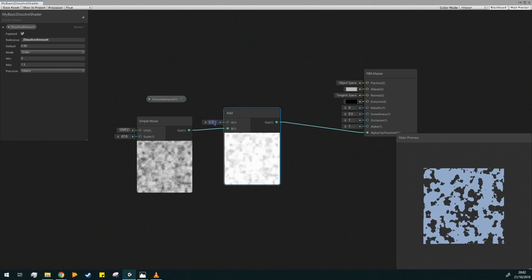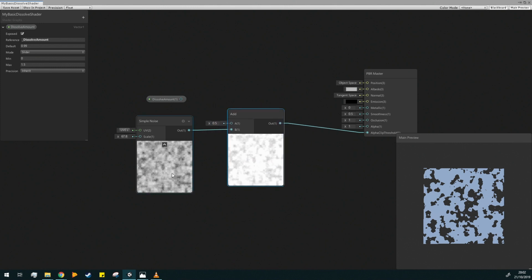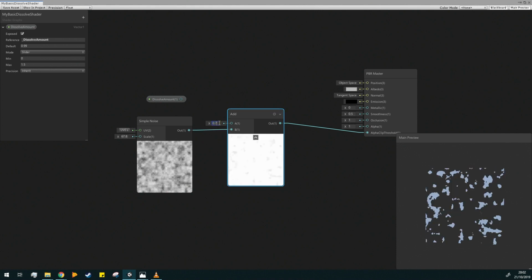Okay, now look at this. By adding a value to the texture, I'm just brightening the texture. It goes to white. Every value that is 1 means white, 0 means black. So here, every value that goes white, I'm going to exaggerate this, 0.7. No, too much.